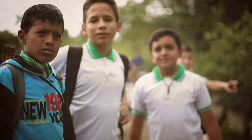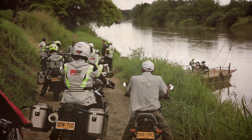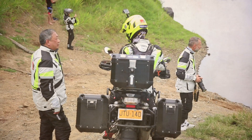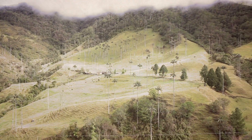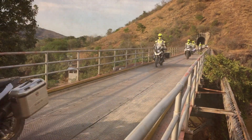The Andes GV tour took us up through Colombia's incredible, wonderful coffee region to Salento. From there we crossed the central mountain range of the Andes and went into the Magdalena river valley and stayed in Honda. From Honda we followed the Magdalena river down through the valley, down to the Tatacoa desert.